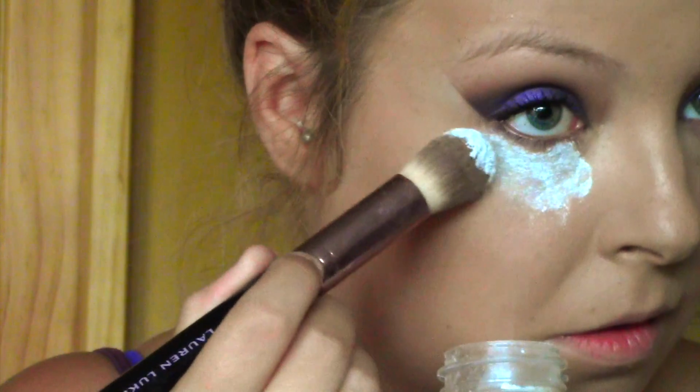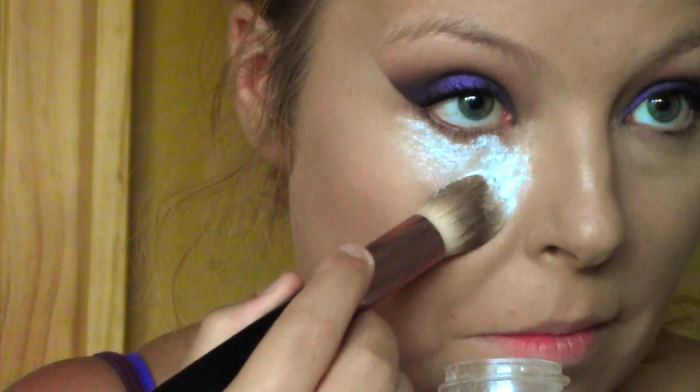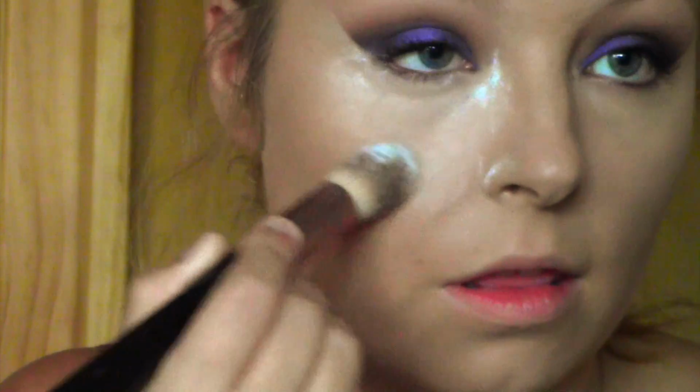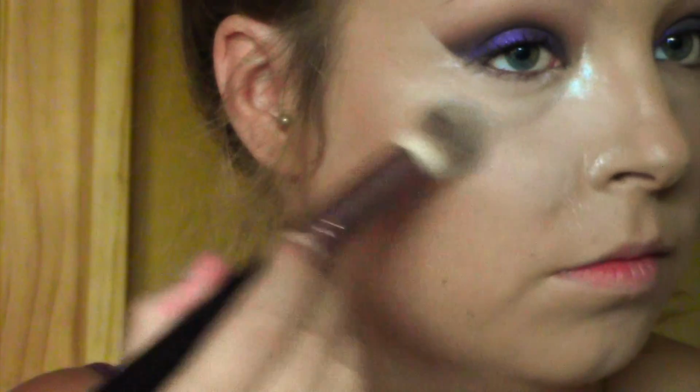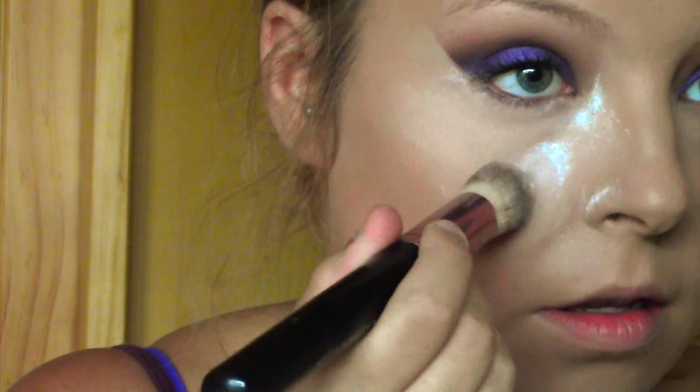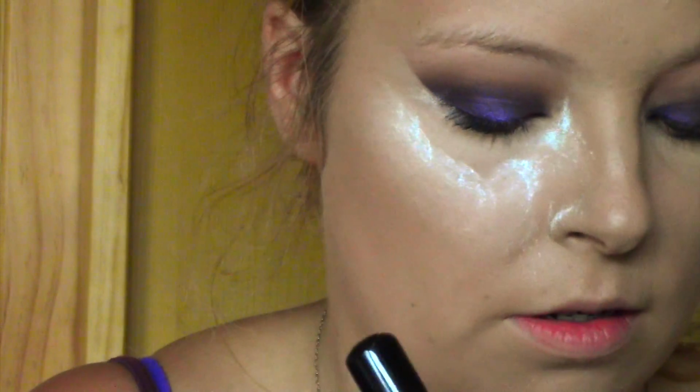And then once I've applied that concealer, I'm going to set it with the RCMA No Colour Powder. So I'm taking quite a lot of that on the brush. I'm not using it to exactly bake, I'm more using it for when we do the underneath of the eye. I don't want any fallout, so I'm leaving quite a lot of powder under there, just to catch any fallout.